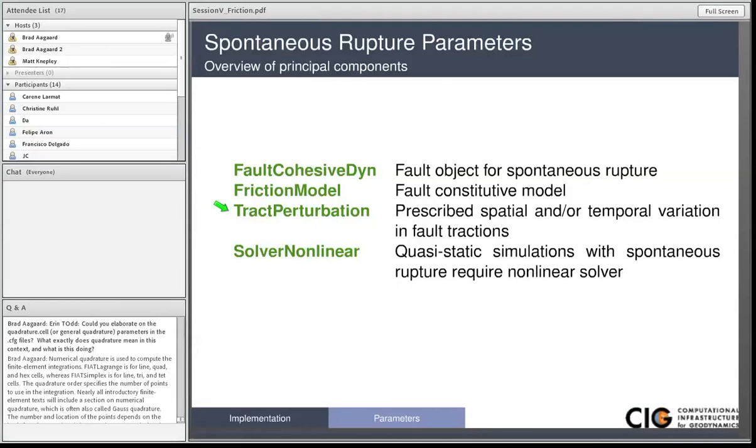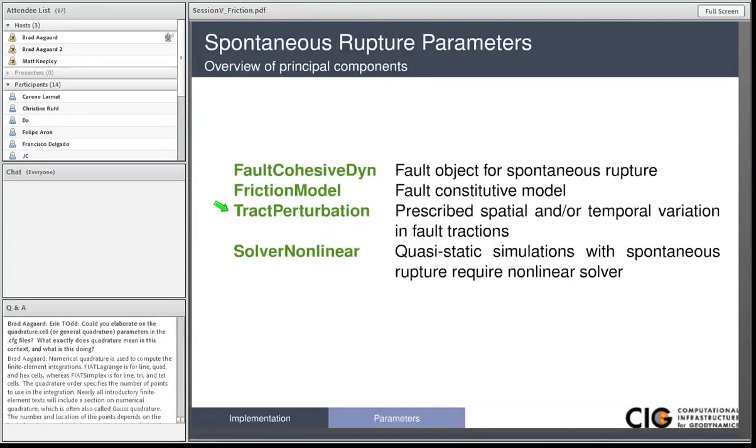So your options for imposing loading on the fault is either to move the boundaries or apply tractions to the boundaries to have that transfer stresses onto the fault due to the deformation, or you can directly apply tractions to impose the loading directly on the fault. In dynamic spontaneous rupture problems, we almost always exclusively use the traction perturbation. It's only when we need to have sort of plasticity and our solution depends on the absolute value of stresses that we need to worry about the stresses in the rest of the domain.